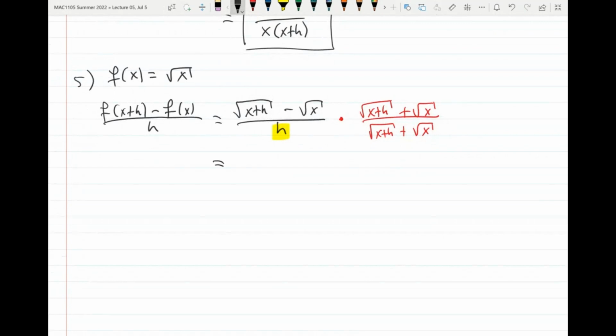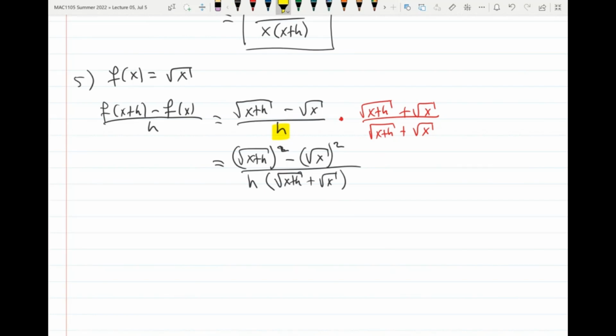So let's see, if we do that, what do we get on top? Remember, multiplying by the conjugate, that's a minus b times a plus b. So the product is a squared minus b squared. So let's write down the steps. This guy squared minus this guy squared, over, and then the product is what it is. Now, leave it as a product. Don't distribute the h, because our job is to cancel this guy, so you don't want to distribute it. You want to leave it like that as a factor, so we can simplify when the opportunity arises.